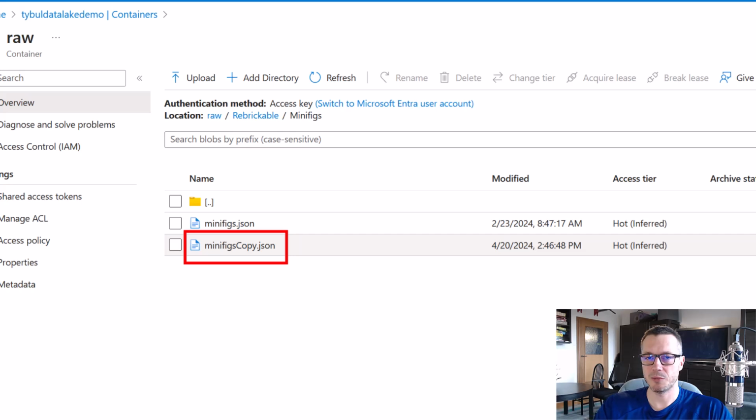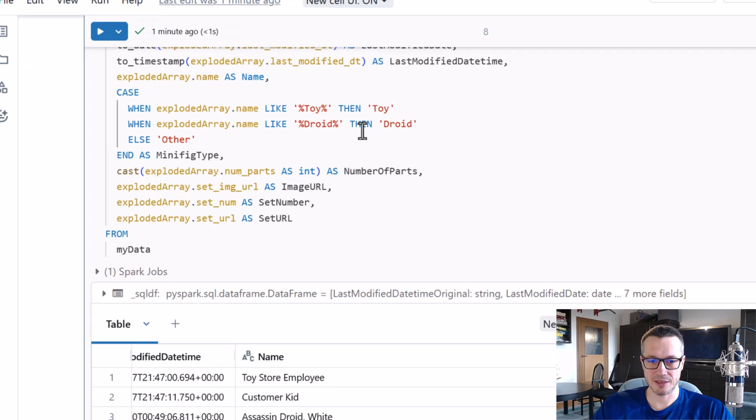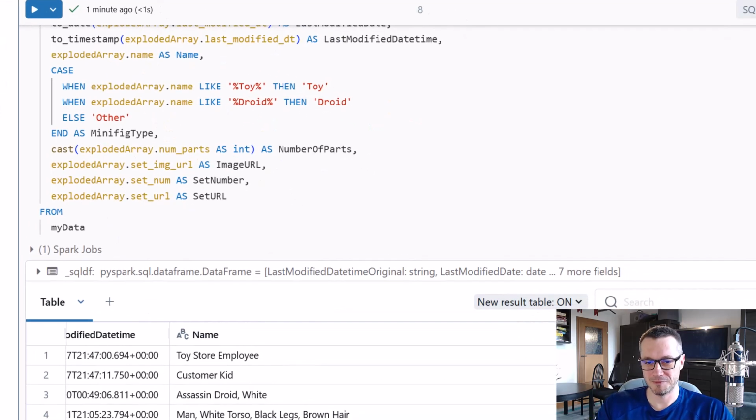That is much smaller than the original one, and I added there 3 minifigs that are more or less duplicated versions of some existing minifigs, just to introduce some bad data to our dataset, because I would like to show you various ways we can use to handle duplicated data.